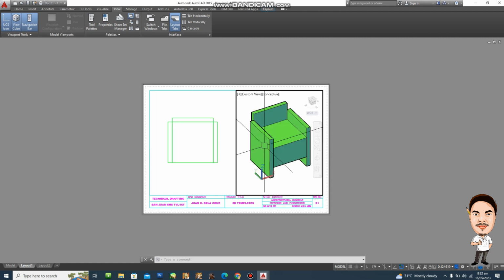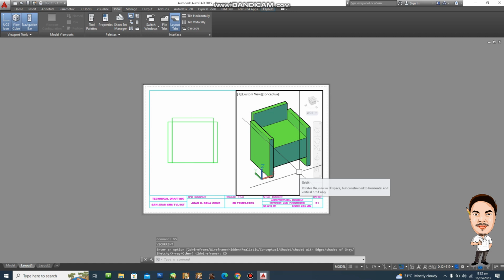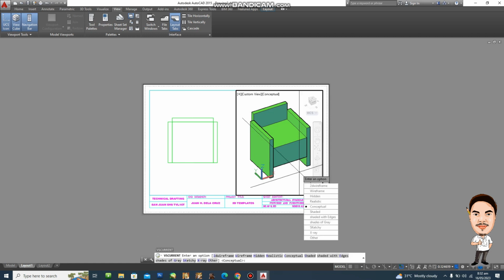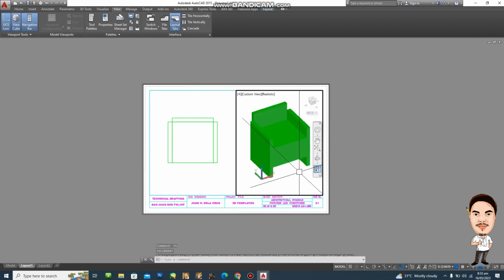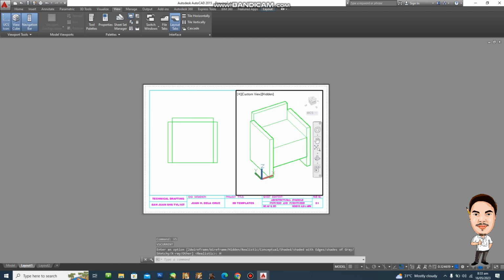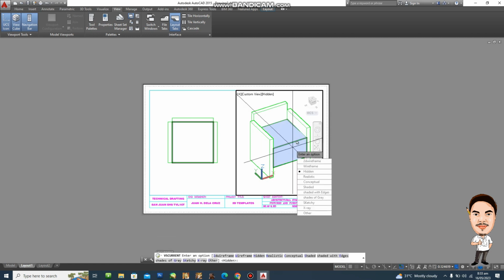Okay, we change the visual style to conceptual or CO. So type VS and then you type CO. Okay, so if you want to be in realistic, type VS and type R. And then type VS to make it hidden, 3D hidden.